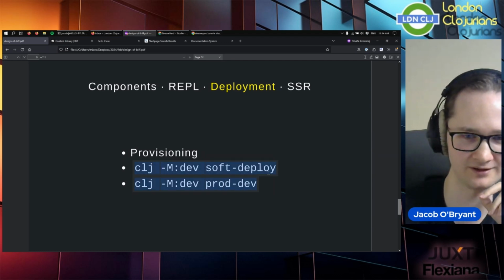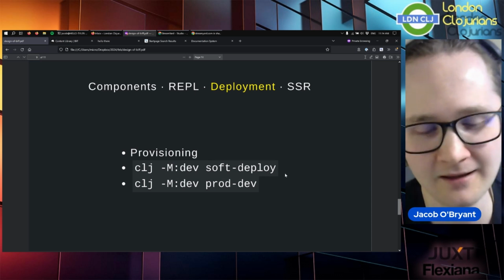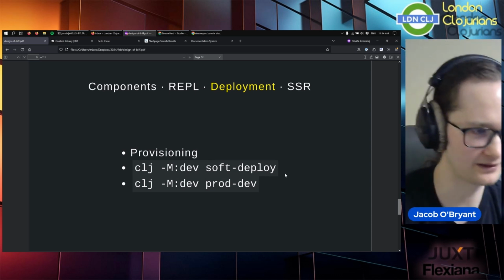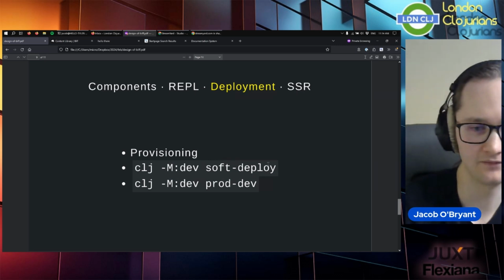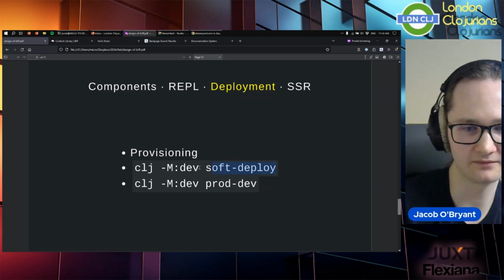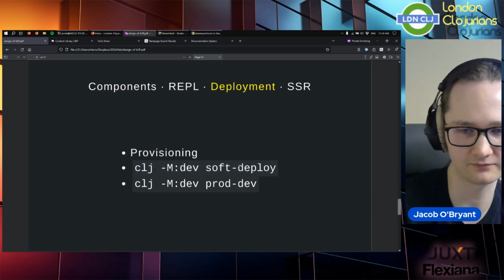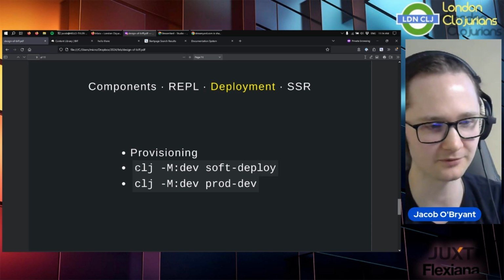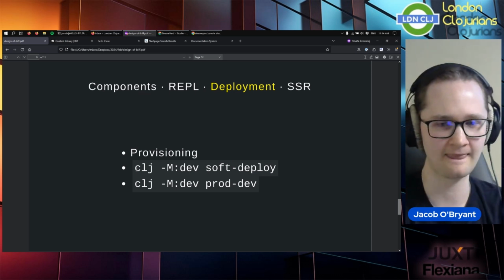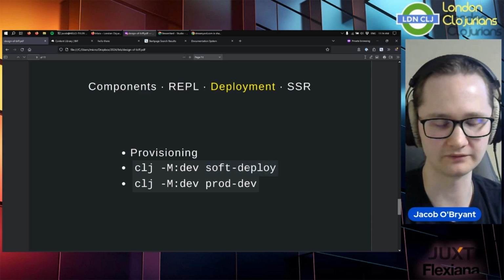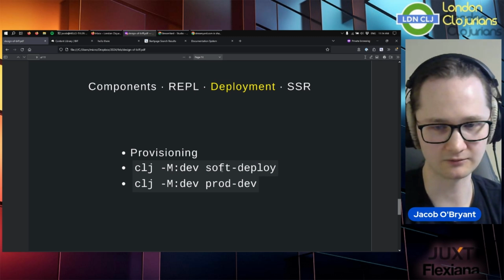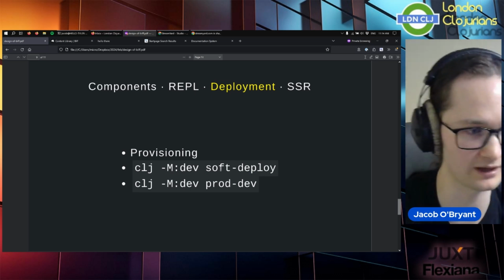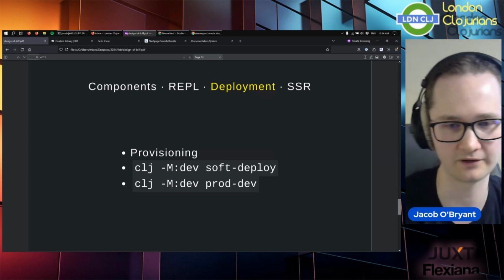So these next 2 points are some of the most fun parts of Biff. I've talked a lot already about this REPL eval and save workflow where you save a file and your stuff is up to date, right? So Biff has a soft deploy command, and this is similar to the regular deploy command in that when you run this, it will use rsync to copy your files up to the server that you've provisioned. The difference is that this command will not restart your application, but instead it will tell the server to evaluate any changed namespaces, in the exact same way as when you're developing locally and you save a file, right?